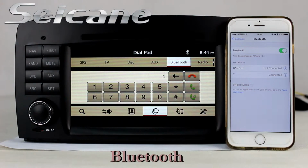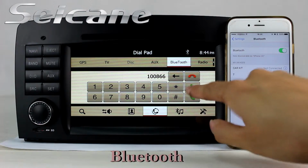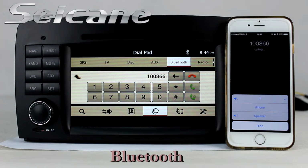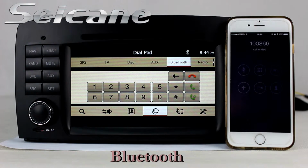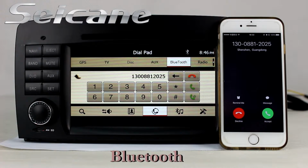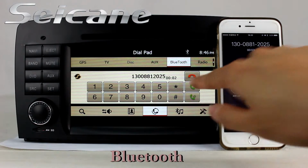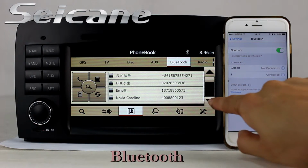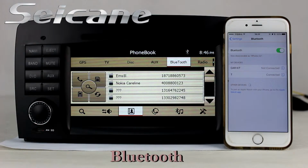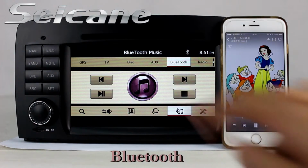Connect your phone with the unit via Bluetooth and dial numbers on the screen directly. You can also answer calls on the screen. Download phone book. And listen to music from your phone.